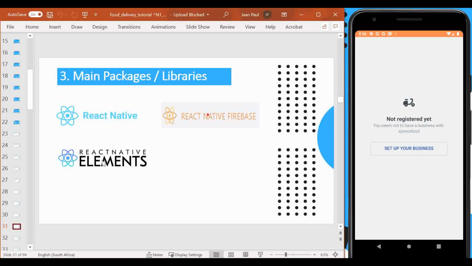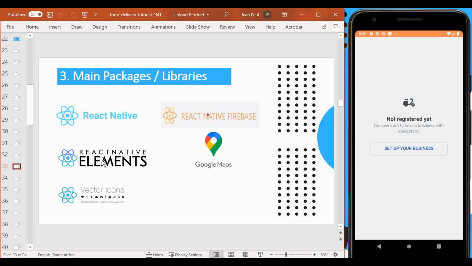We're going to also use React Native Elements. React Native Elements is a very critical library because it will help us to build our UI very quickly. And we're also going to be using Google Maps and services, if you've seen already in the demonstration. And we're also going to be using vector icons to make the use of our icons very easy.